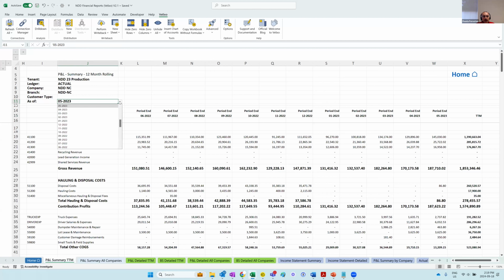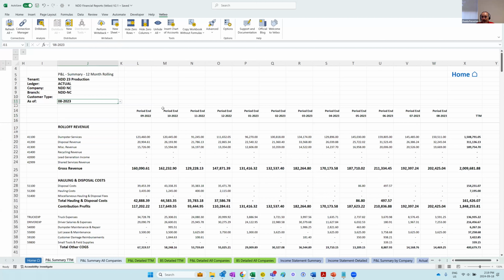If I want to toggle to a different value, it's as simple as selecting another value. I'm going to select 8/23, and you see that in just a second, we're now looking at a P&L from 9/22 to 8/23. And the same as the drop-down menus, everything on the report itself is also working in a live manner. Let's say you create new transactions in Acumatica, or you correct the existing transactions, you just need to refresh the file right after you make the change in Acumatica, and the changes will be reflected on the report right away in just a matter of seconds.